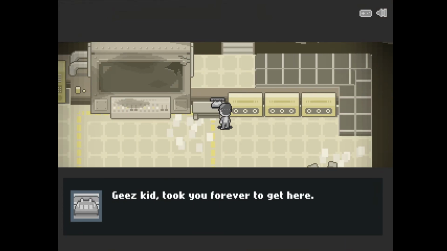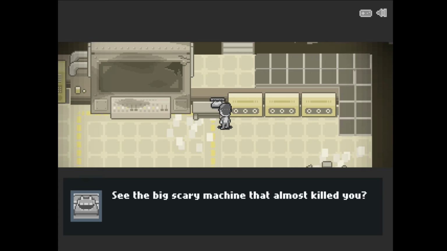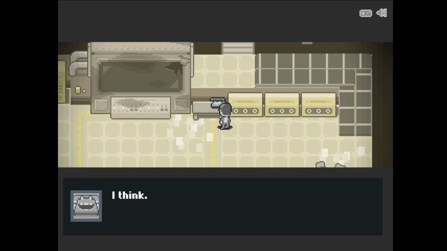Jeez, can't take you forever to get here. I'll try my best. I have to say goodbyes, you know? Let's get started already. So that big scary machine that almost killed you? Yes. Check that right panel and see what you find. It should totally be fine, trust me. I think.